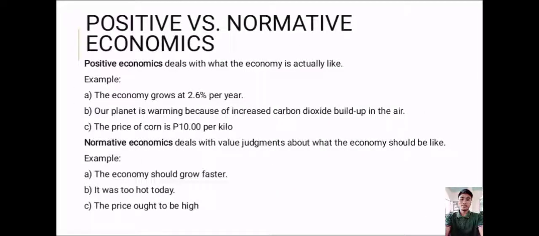Positive versus normative economics. Positive economics deals with what the economy is actually like. Examples: the economy grows at 2.6% per year; our planet is warming because of increased carbon dioxide buildup in the air; the price of corn is 10 pesos per kilo. Normative economics deals with value judgments about what the economy should be like. Examples: the economy should grow faster; it was too hot today; the price ought to be high.